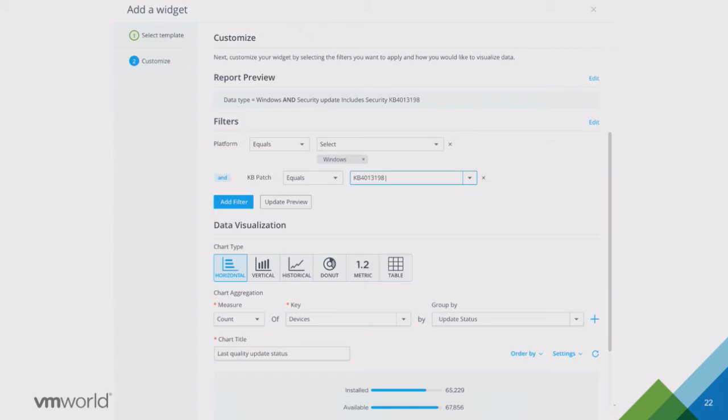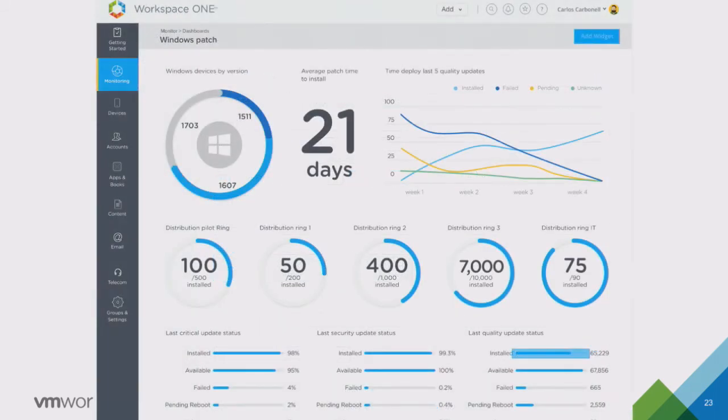So in this case we want to make sure how many devices have this particular patch, so we're going to target this particular patch and then choose how we want that data to be displayed. Do we want a chart so we can screenshot that and give that to our management? Do we want just a list of information, or a variety of different contexts? So you can choose how you want this chart to be delivered, the time and date, when you want this to be listed out, and the scheduling of all of these particular widgets and reports.